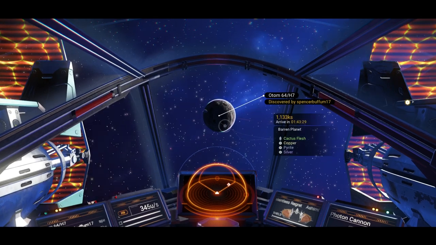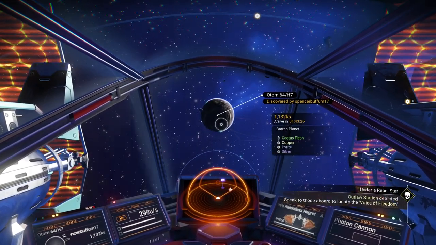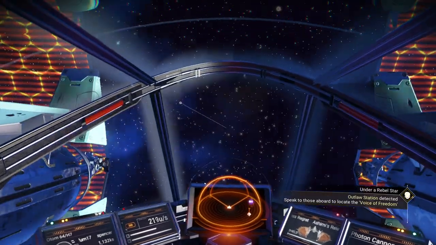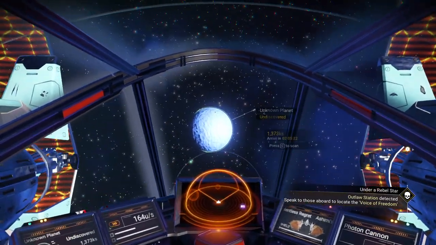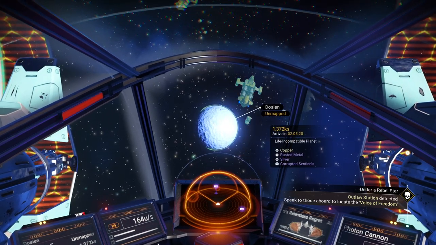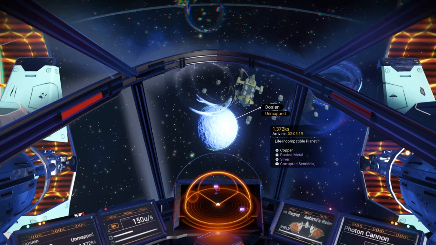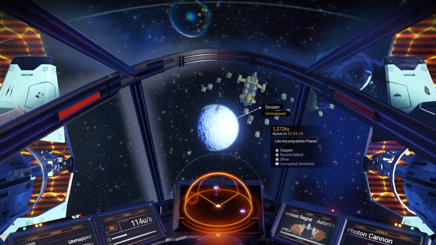All right. Baron. Okay, so this system was discovered by someone already. That is a cold planet, not discovered, so... Corrupted Sentinels, though. It's a life-incompatible planet. That usually means bad news.